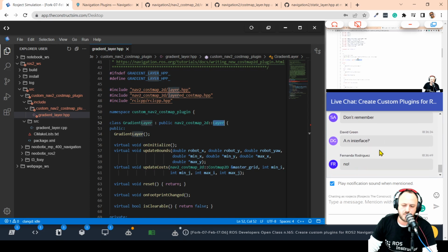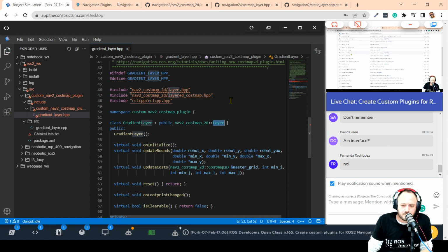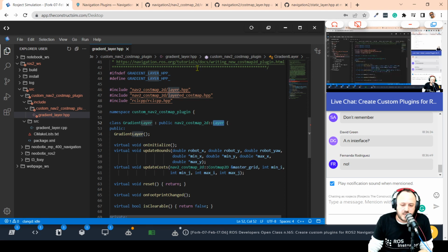No, don't remember, an interface, no, says Fernanda Rodriguez. Okay, so this is an important point to try to explain, and I'm going to explain it in very simple terms. This is known as overriding in C++ programming. What does override mean?